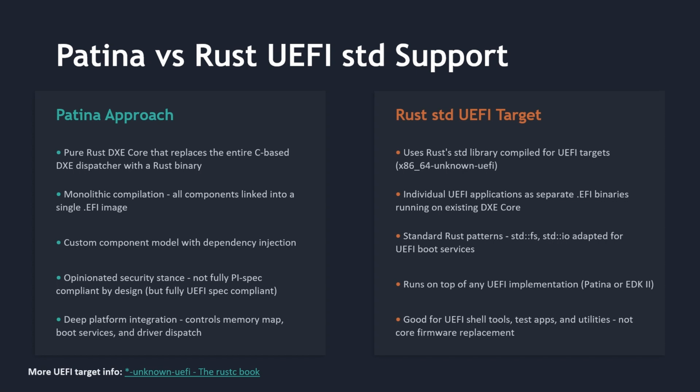Patina has deep platform integration. It controls the memory map. It implements the UEFI boot services. It controls dispatch, and in fact, has two dispatchers that cooperate with each other. One is that PI dispatcher that's providing us backward compatibility support to be able to launch today's DXE drivers written in C, and the other one is the component dispatcher, allowing components in pure Rust to be dispatched that are using the dependency injection model.